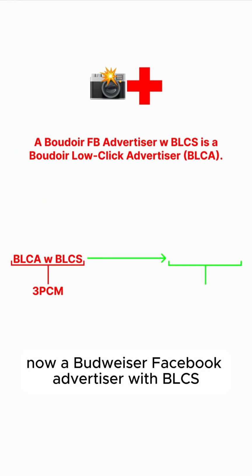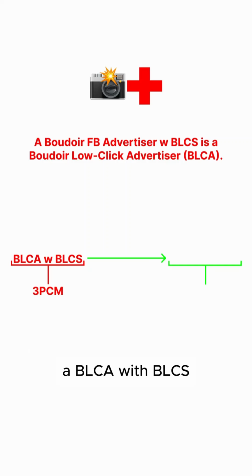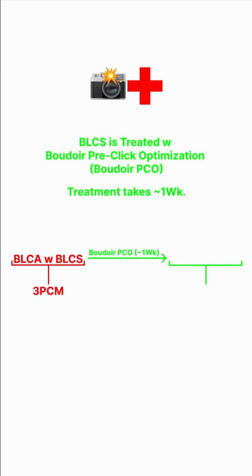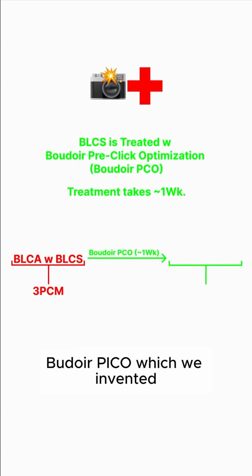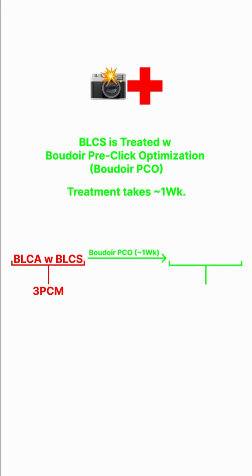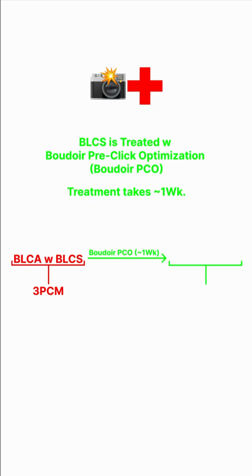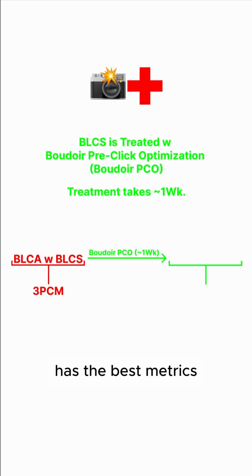Now, a Boudoir Facebook advertiser with BLCS is a Boudoir low-click advertiser, so we've got our universe building here. A BLCA with BLCS is caused by the 3 pre-click mistakes. And BLCS is treated with Boudoir pre-click optimization, Boudoir PICO, which we invented. Treatment takes about a week. We duplicate the current ad, leave the original, treat the duplicated ad for a week, and then keep whichever one running has the best metrics.